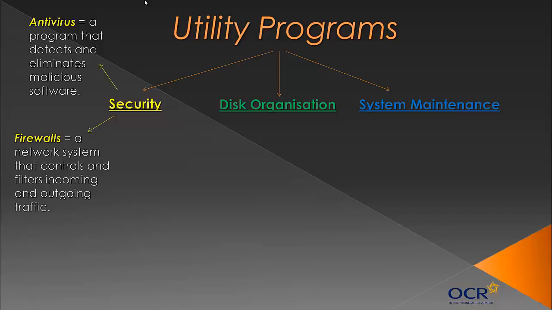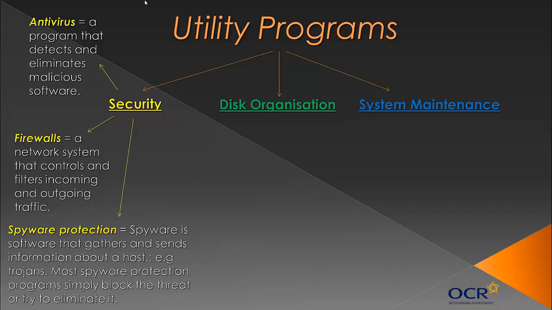So you can think of it like a wall that filters incoming and outgoing traffic, making sure that you're not connecting to websites that are dodgy, websites that are going to install spyware. Links onto my next point quite nicely. So yeah, that's what a firewall does. It filters everything on your network.